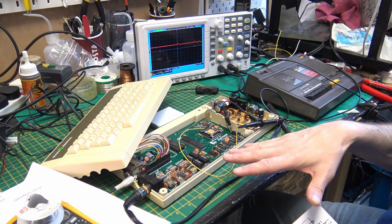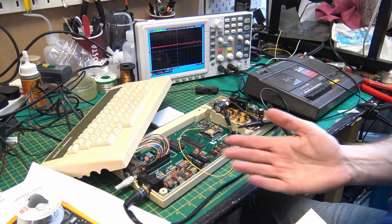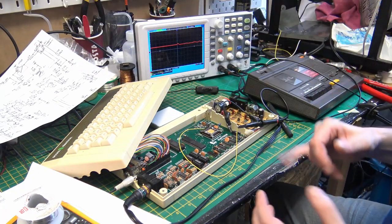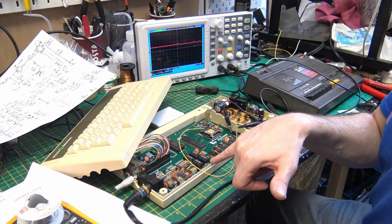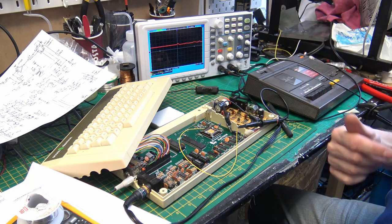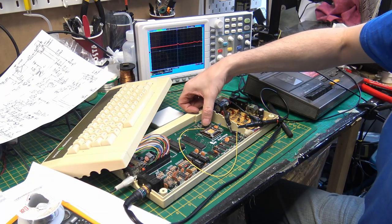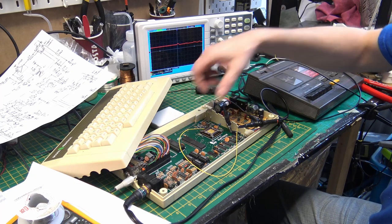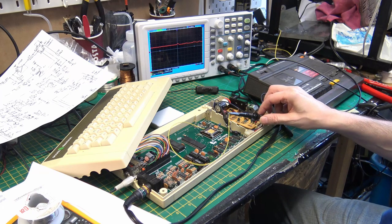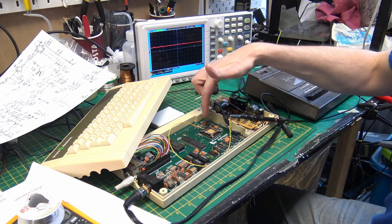So that made me wonder, did the work that I've done, is there something wrong with it, or is there something wrong with those transistors? Now, reading through the service manual, after it goes through that capacitor, the last thing that it does is it goes up to the ULA on pin 59 of the ULA. And I've buzzed it out, and there's actually a pad on the board. So I've soldered this yellow wire onto the pad, and we now have the scope connected up so that I can see what's actually going into the ULA.